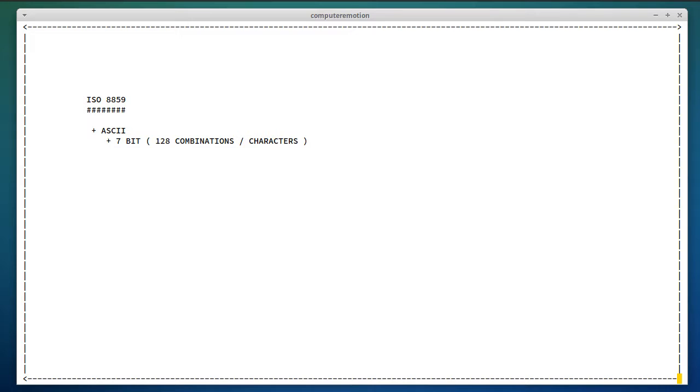Now let us note that 7 bits is kind of a weird number, because it isn't a power of 2, and also because we've mentioned several times now that our computers really like bytes to chew on, with a byte being, of course, an 8-bit sequence. So the fact that ASCII is a 7-bit code is really due to the hardware that it was designed for 50 years ago, right?